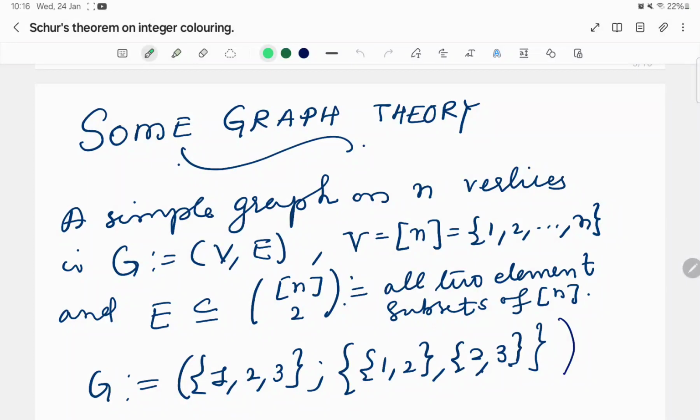So last lecture was about the pigeonhole principle. We have seen that if there are n balls and k baskets, and if the n balls are put into k baskets, and k is less than n, then at least one basket contains two or more balls.